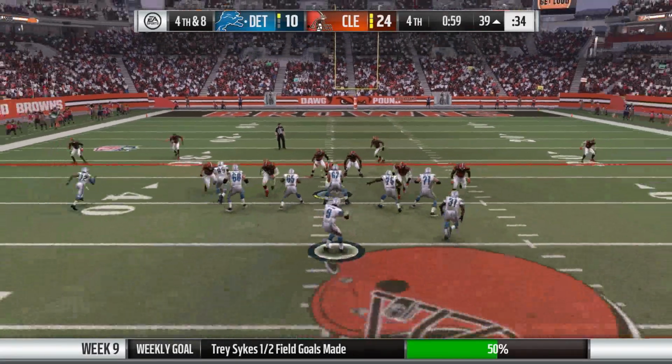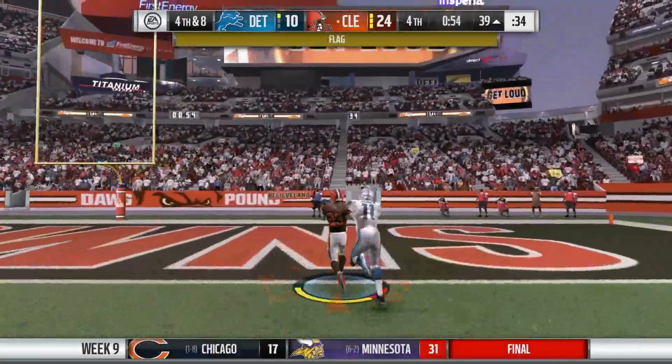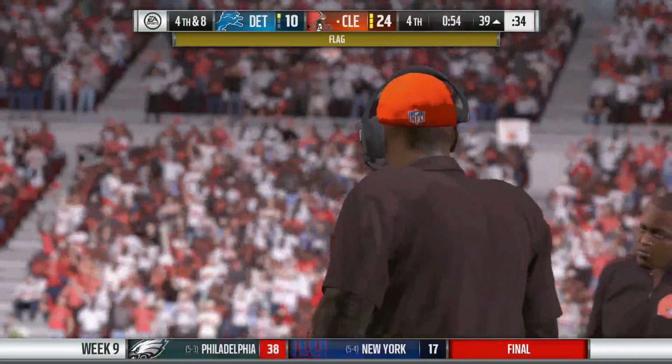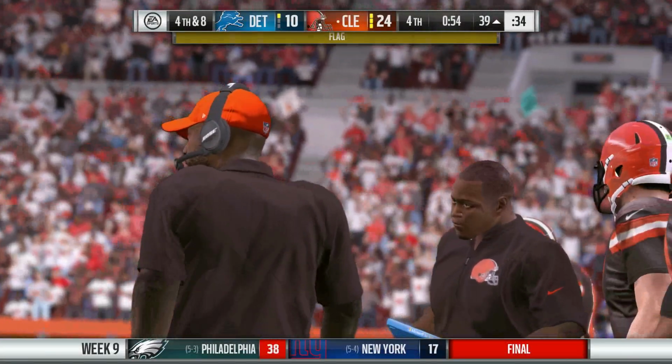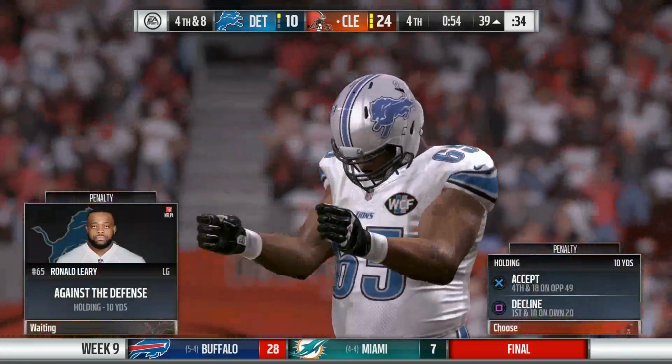Matthew Stafford from the shotgun. Back to pass. Looking. The rush is on. He's gonna throw, and this is intercepted. And that should do it. Picked up by the corner, though. Was that a flag down? Joe Haden with interference, or was that a roughing the passer? Turnover there as his guys will get the football back. Holding on the defense.